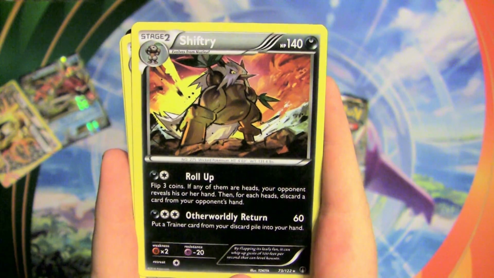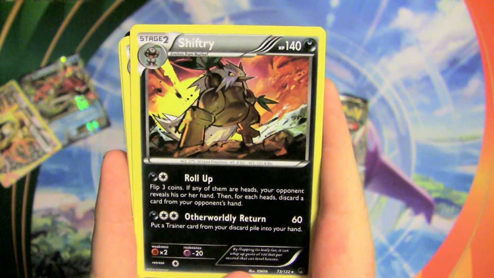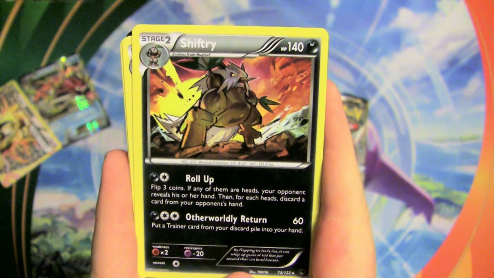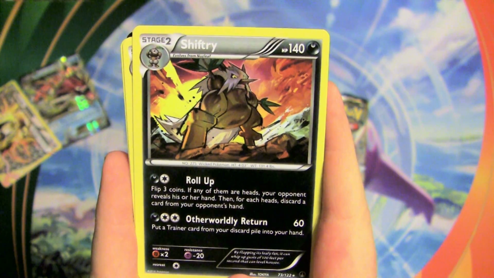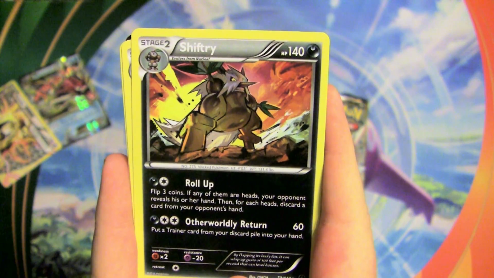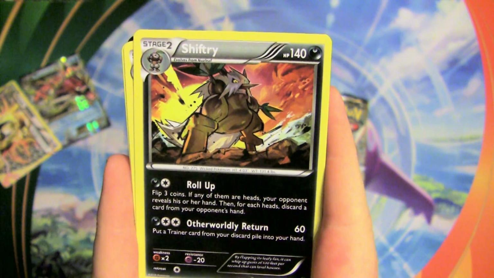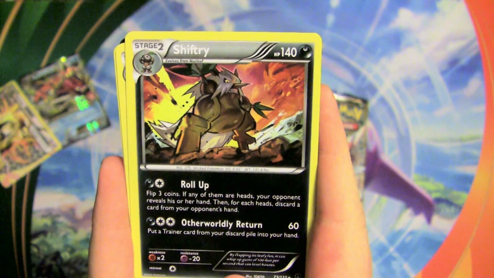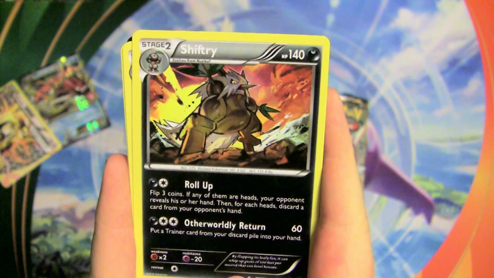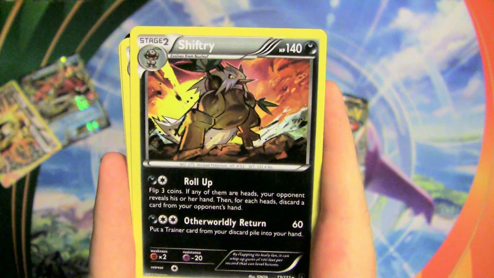3 was just a little too much. All right, so this thing has Roll Up, the shift tree here. Flip 3 coins. If any of them are heads, your opponent reveals his or her hand. Then for each heads, discard a card from your opponent's hand. Wow, that's great. It's a shame that you have to evolve it to a stage 2. That's a pain, but man, Otherworldly Return, 60 damage for 3.